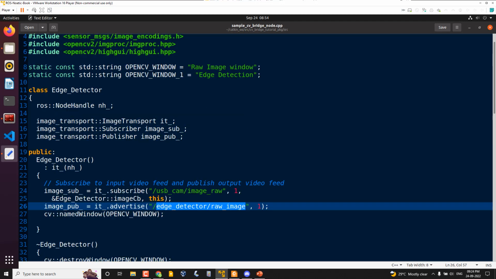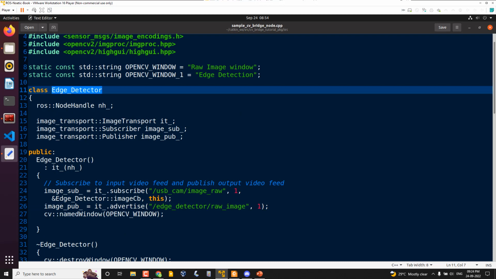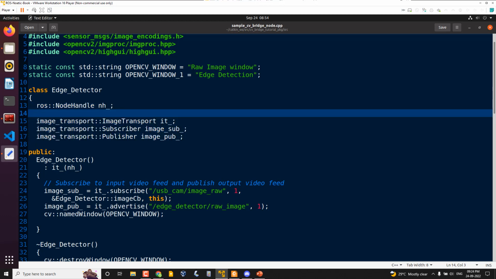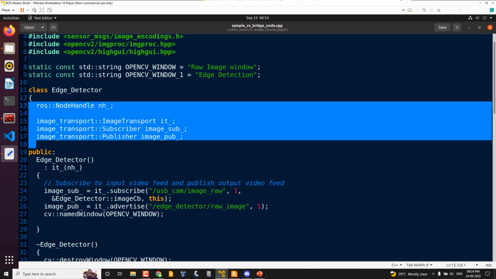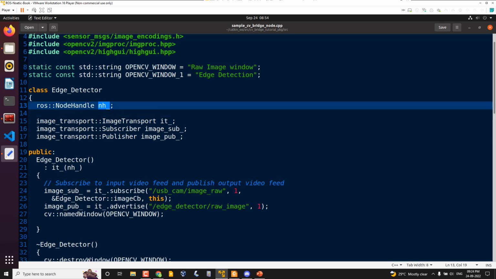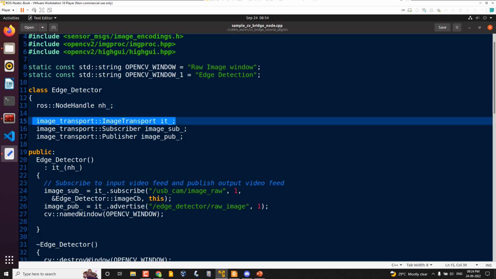In this class, the name is edge detector, and these are the objects inside the class for the node handle and for publishing and subscribing.